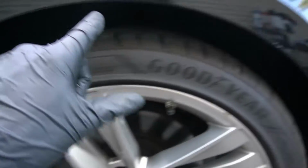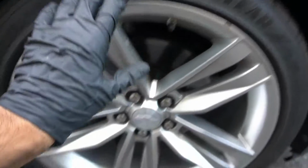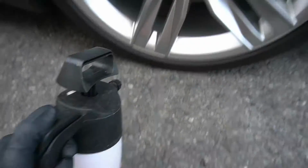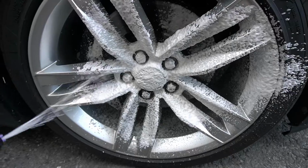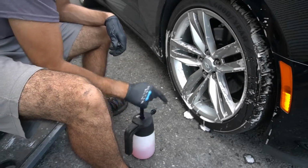Now, we eventually do want to wash most of that dirt that's in the wheel well and the liner, but right now I'm going to focus on spraying some of this highly acidic cleaner on the face of the wheel and everywhere on it. The nuts, the spokes, the barrel, everything. And once you have it on there, you start scrubbing.